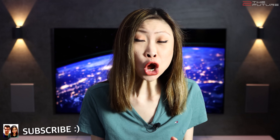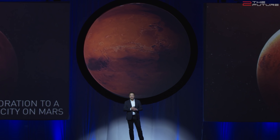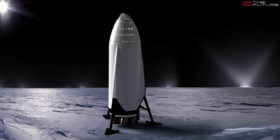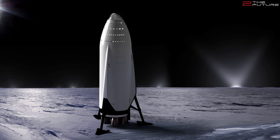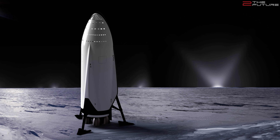When Elon first announced Starship in September 2016 — or the interplanetary transport system as it was called back then — we were presented a lot of info on the ITS infrastructure, with of course a heavy focus on Mars. After all, the ultimate mission of the ITS was to colonize Mars. However, during the same announcement presentation, Elon also showed an interesting picture of an ITS standing on a distant object in the solar system. This was definitely neither Mars nor any other object in the inner solar system — but this had to be either Europa, or more likely Enceladus, from the look of the picture.